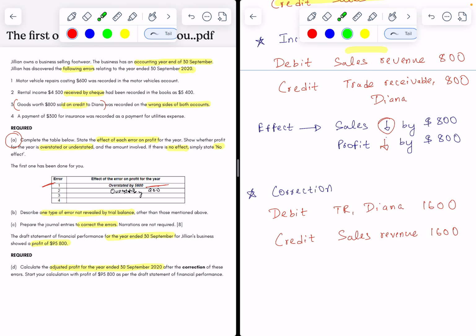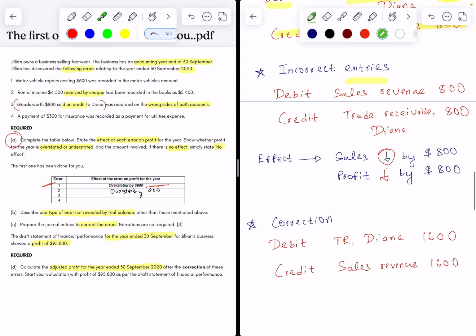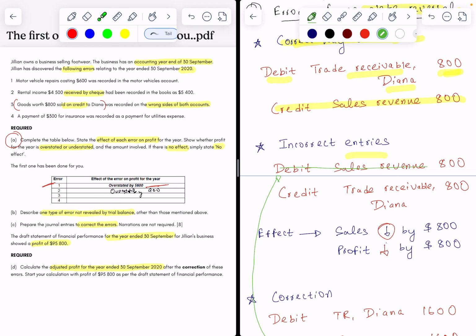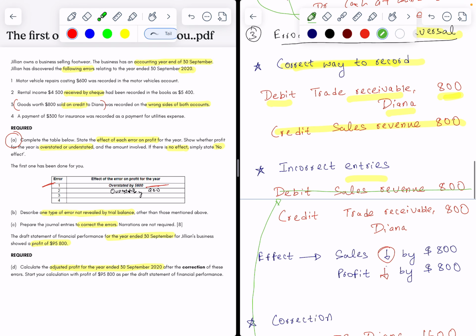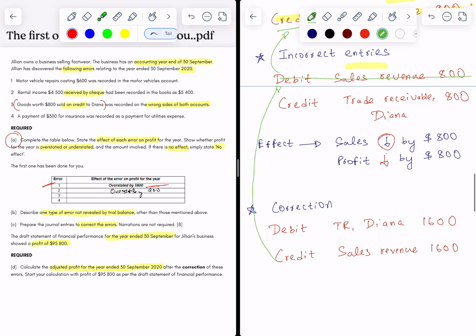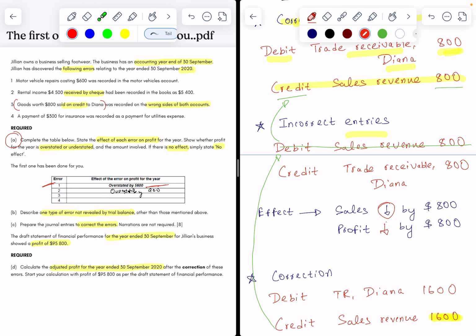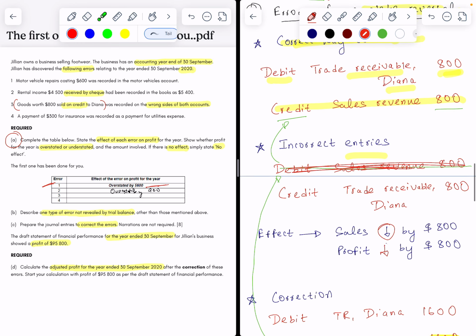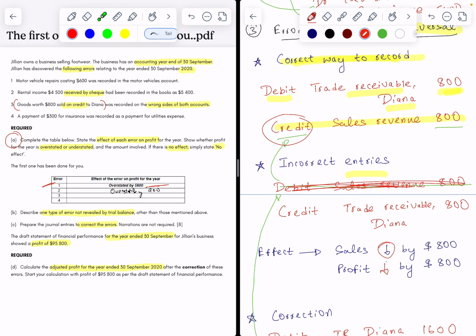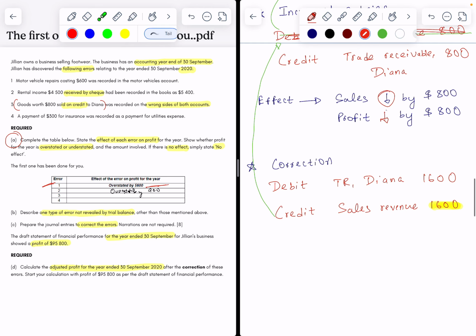So when we credit the sales revenue account by 1,600 as part of a correction, what that's going to do first is offset the debit for sales revenue by 800 in the incorrect entry which we would have done. And once it has offset that, then ultimately we would end up with the final balance of credit 800 for the sales revenue account, because as you can see, we are doubling the numbers here to initially offset the incorrect entry, which as you can see, I'm putting a strike through. And then after that is done, then ultimately we would end up with the credit balance of 800 in the sales revenue account. All right. So this is what you do as part of your correction.